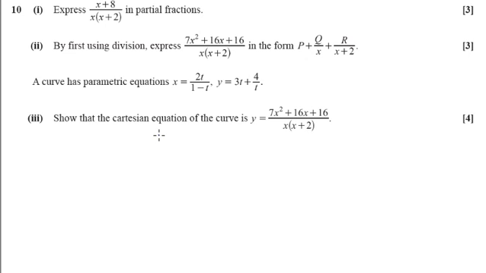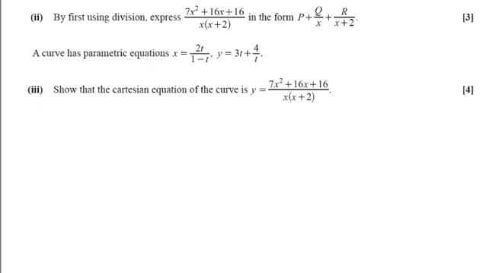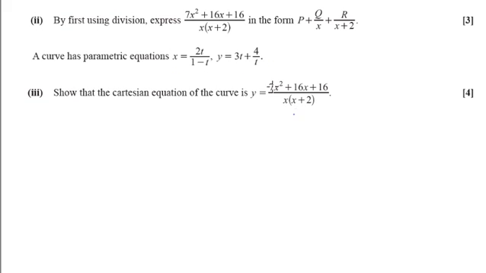Part 3 now throws in this parametric equations question, which looks like the answer to part 2, but hasn't really got anything to do with the question. It's like they forgot that they've not asked the parametric equations question, so they've just thrown this in now. It doesn't really flow in the question like part 1 and 2 did.